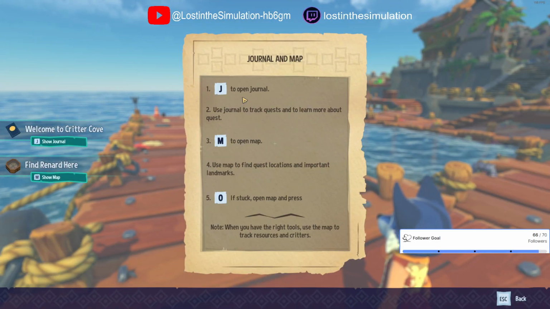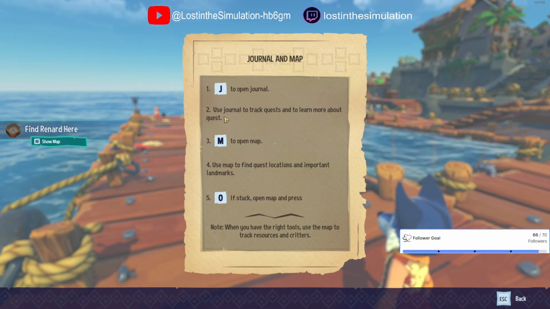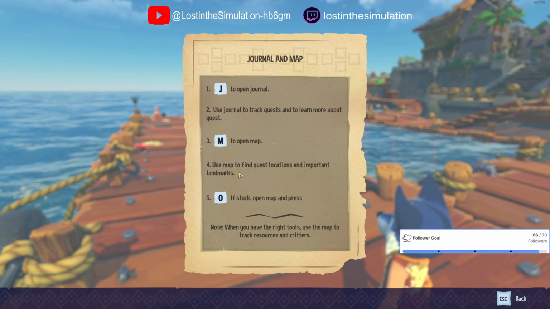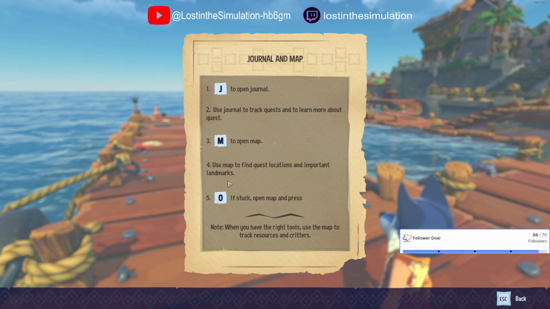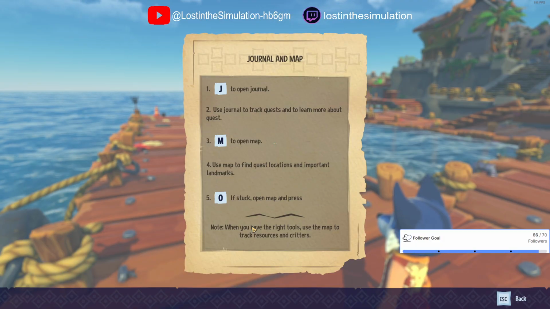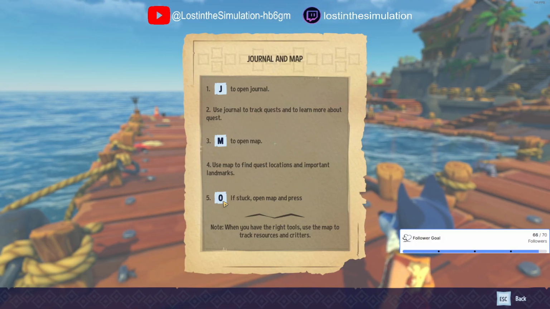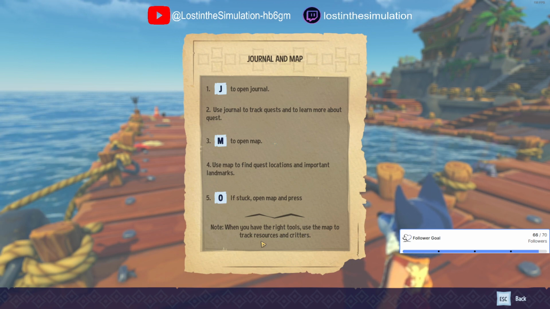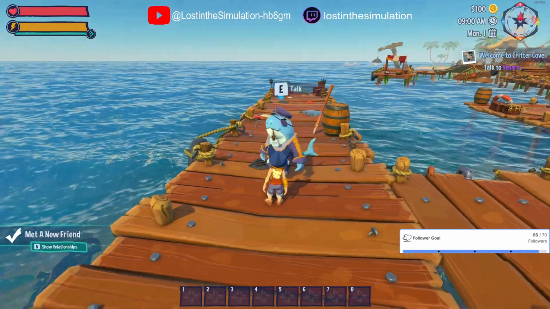Journal and map. J to open journal. Use journal to track quests and learn more about quests. M to open the map. Use the map to find quest locations and important landmarks. O if stuck. Open map and press. Or is that 0 or O? I don't know. When you have the right tools, use the map to track resources and critters.